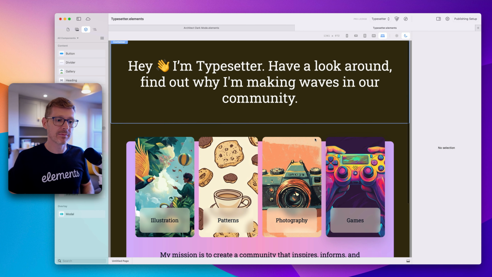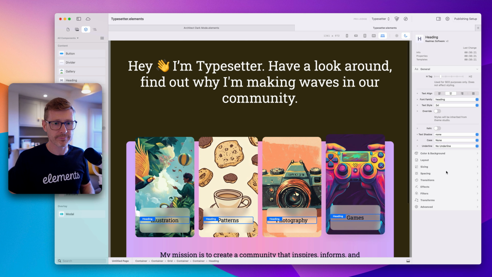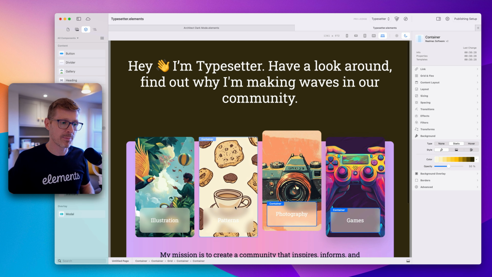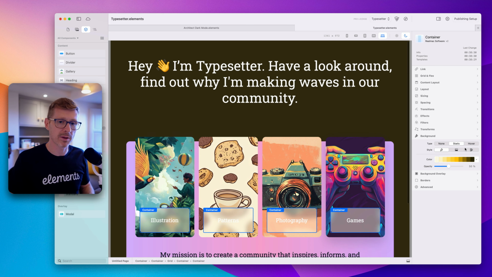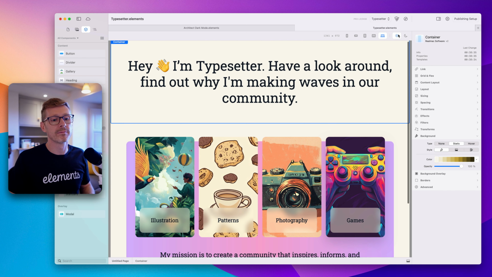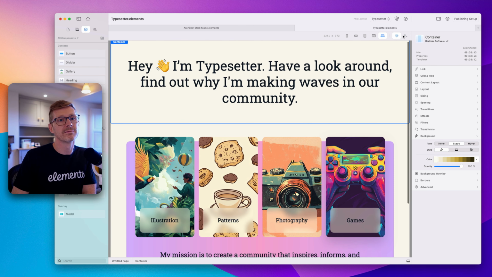That's what I was going to do here. Let's just update these as well. Colors and backgrounds, we want that to be light. And on these dark blurry backgrounds, I'm going to switch that to dark. There we go. So you can see how easy it is just to change these things. And now that's working.